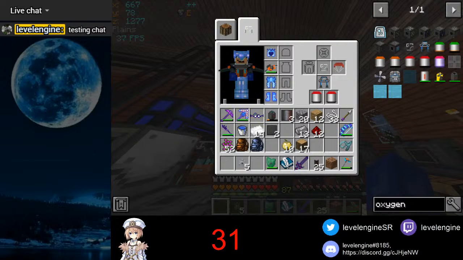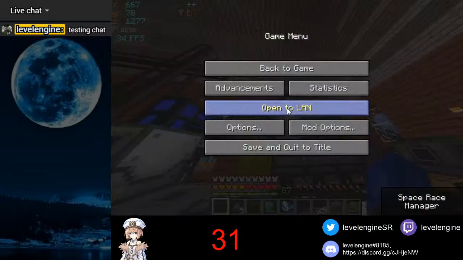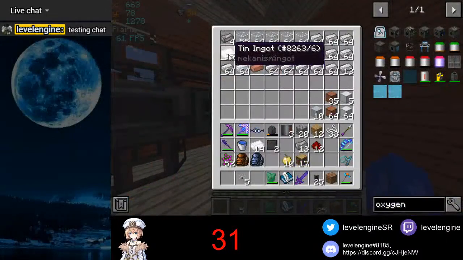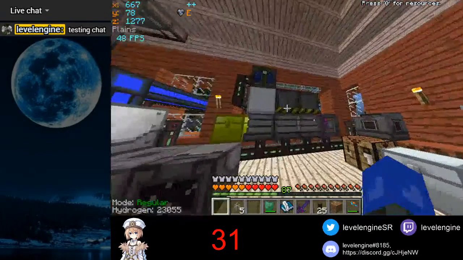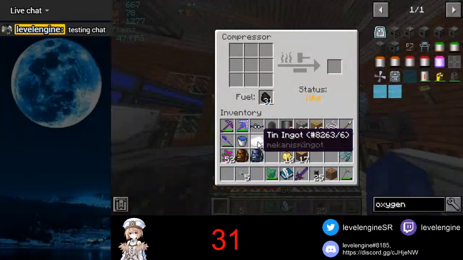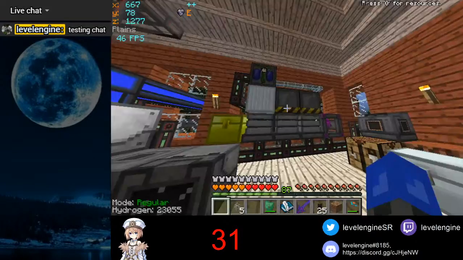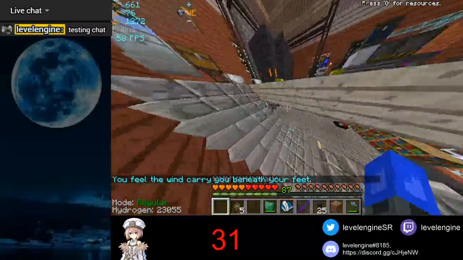Gotta get some more compressed tin here. I think I'll make 2 empty canisters just to be on the safe side, so I gotta get 12 compressed tin here. I'll probably have to go and bring some more up sooner or later. I'll probably go bring some more up right now.